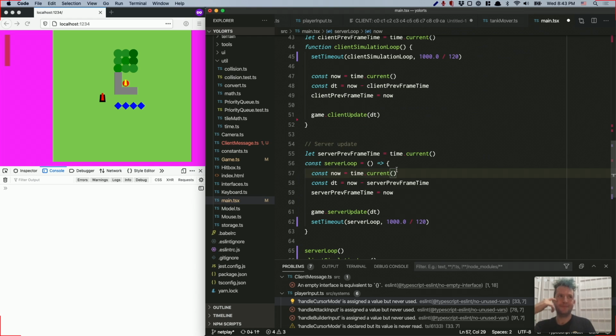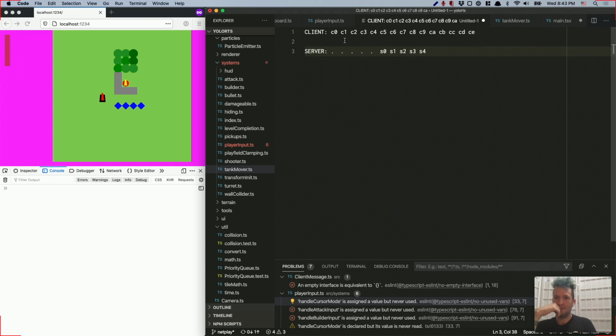So if you think about it in my diagram here, if you mispredicted, you'll get S0 state on frame CA, this is like C10 basically. And if there's a mismatch there, what will happen on the client side is it'll take S0 and then play back 10 frames worth of player input over the server state. Interesting. So you need to not only be able to simulate like 200 frames per second, you actually need to be able to simulate like 10x what you would normally simulate, right?